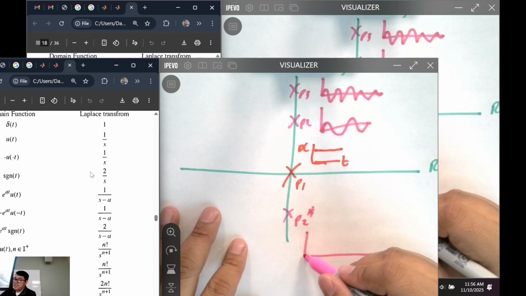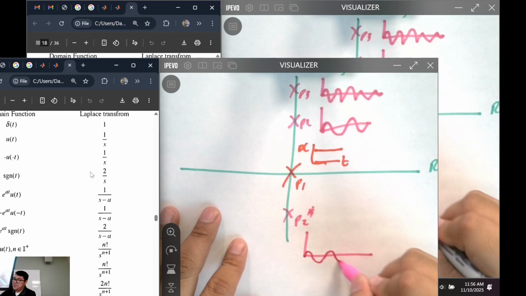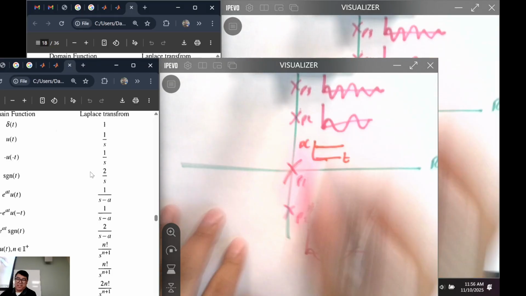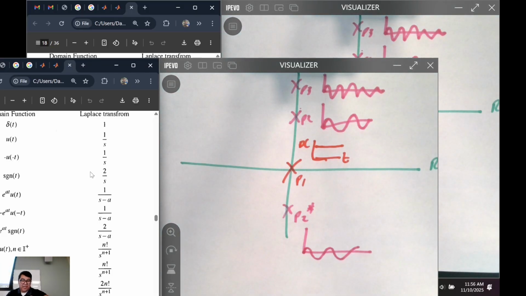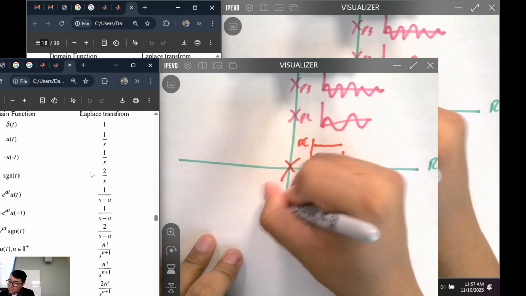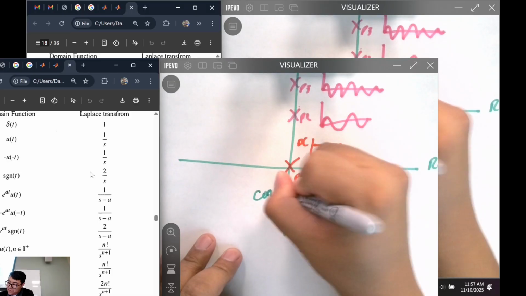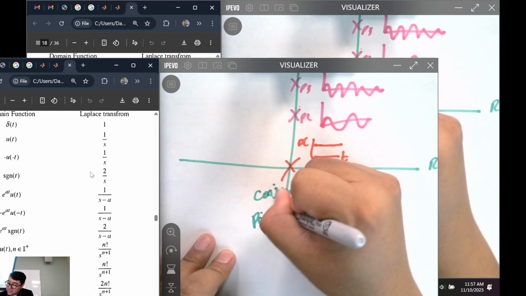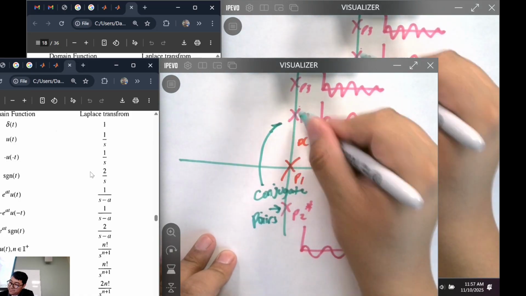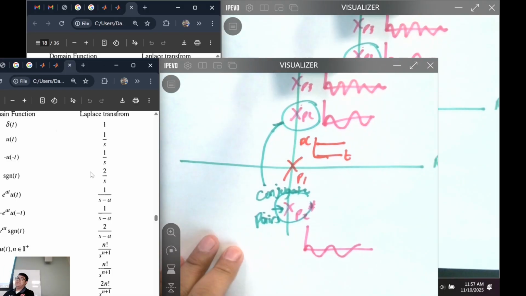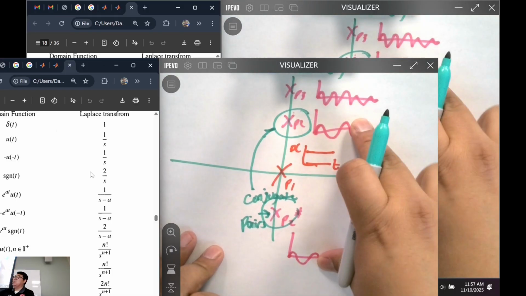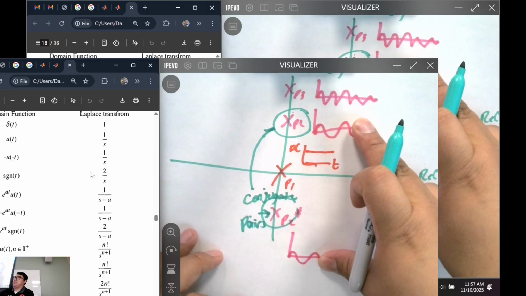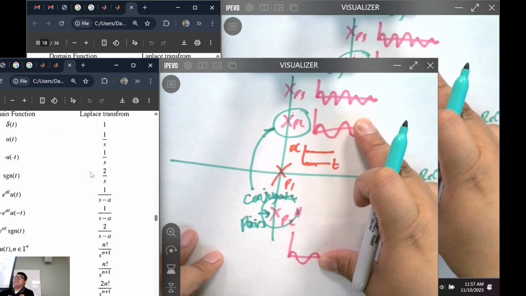How do I want to show you that? It's just going to be the same as this. They're literally the same. These are called conjugate pairs. Conjugate pair. This right here and this right here. You see that right there? So you need to have these two poles together to give you that cosine or your sine wave. Does that make sense with everybody?